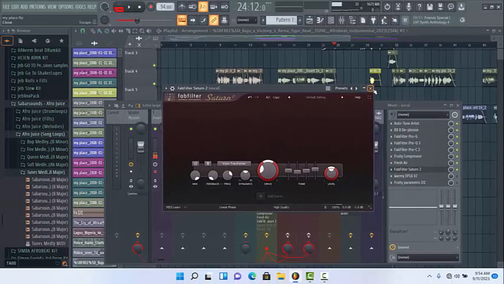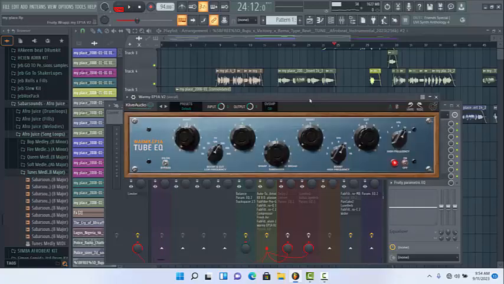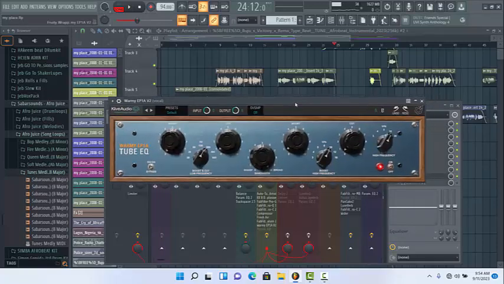Now let's talk about our next plugin, which is the Warming Tube v2. This is a free plugin, you can get it, just browse and ask for this Warming Tube. What I basically use it for is the boost and cut aspect at this place. I set this to 200 Hz, then I cut from 200 Hz, not up to 1, just a little bit, because I don't want to do too much.